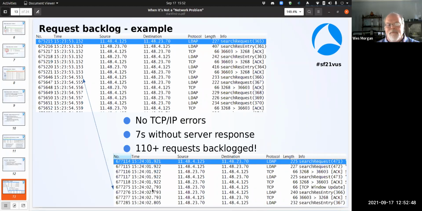Now, you might think 7 seconds, in those 7 seconds, 110 requests backlogged. And depending on the application, that could mean 110 application threads were held waiting, held semaphores, basically couldn't proceed until they got these results. So again, this might be a one-shot thing, and you look at it and you're like, okay, it happened once in 2 hours.